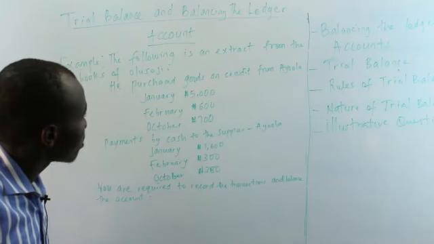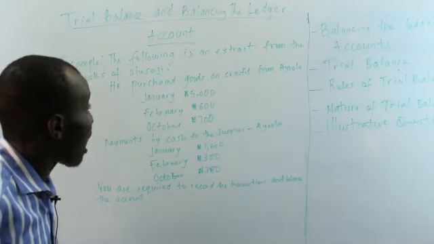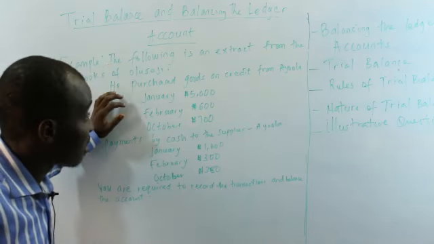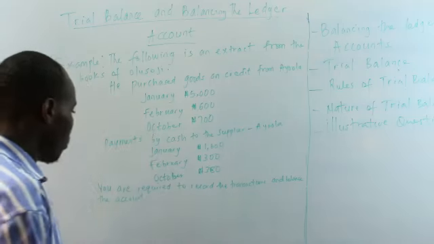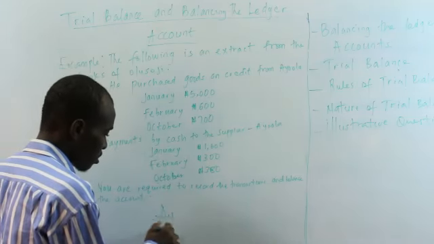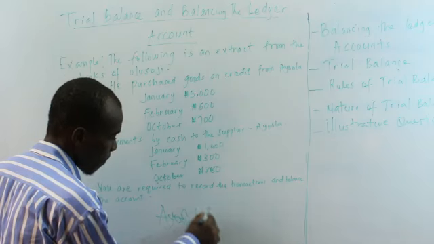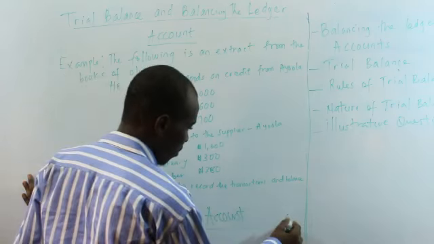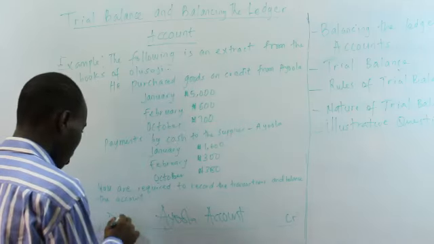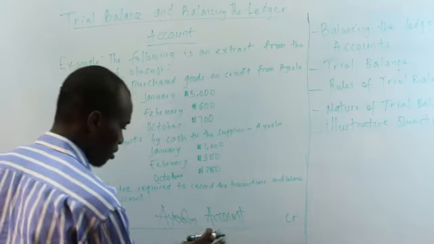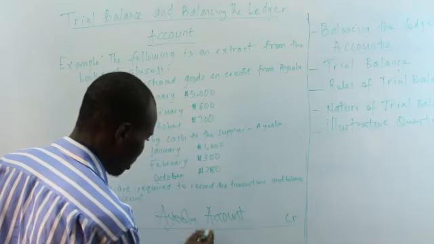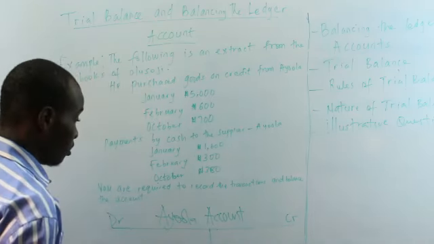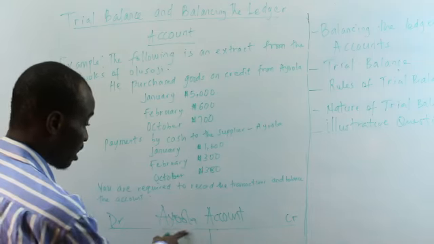To record this, we can easily open Ayola's account in the books of Olusoji. So Olusoji is the one to maintain Ayola's account. So we can prepare Ayola's account. You can have the credits and debits. So there's the ledger account for Ayola, which is the personal account. So that is the personal ledger.